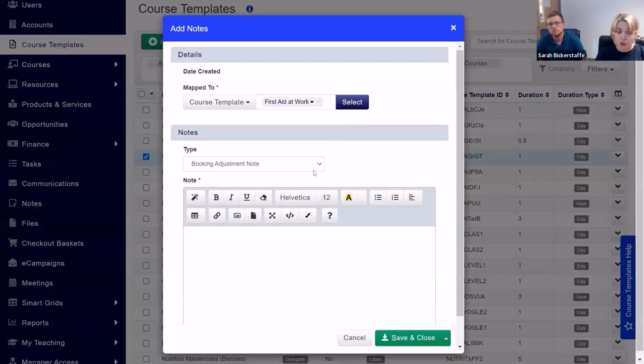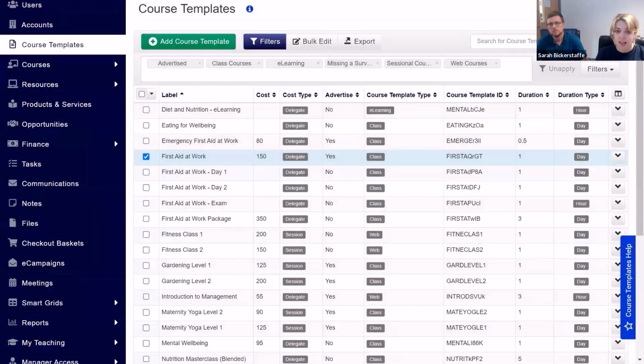Once I click add, it shows what area I've mapped to, and like with tasks, I can set different types, and I can see that this course is now accredited. Simple as that. I now have a note against that template that my other administrators can view.